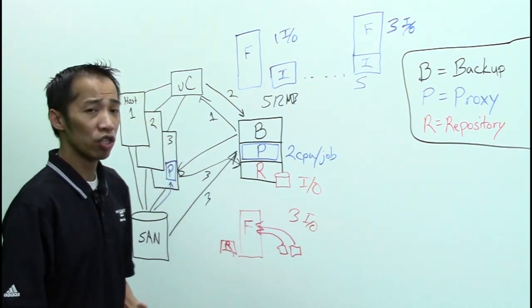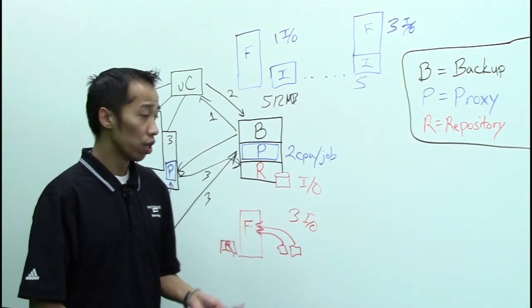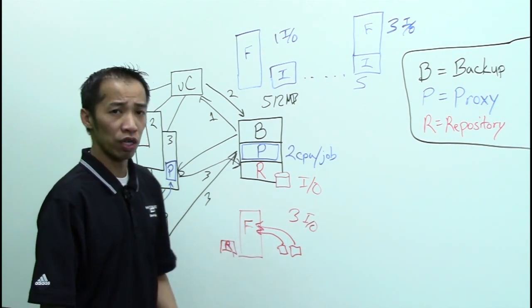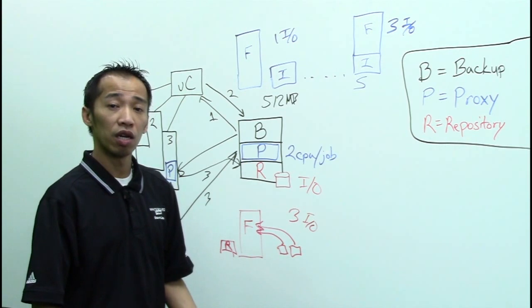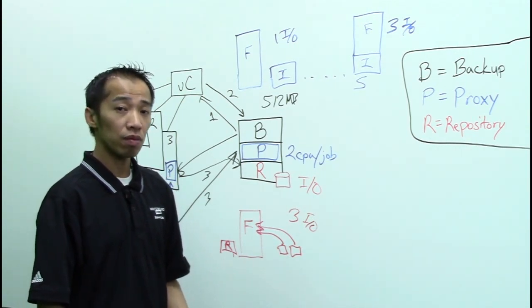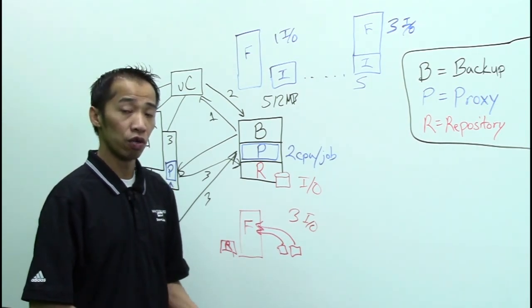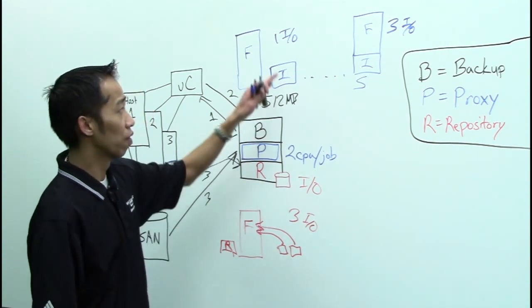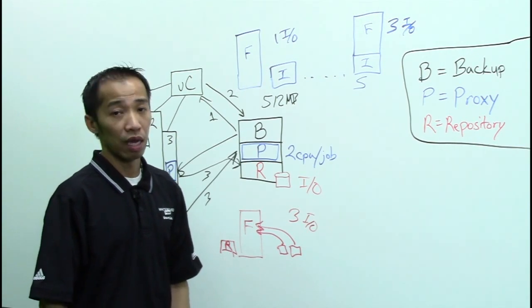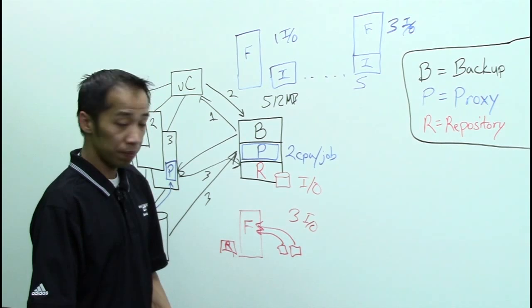So just some things to keep in mind when you're selecting the different job types and when you're choosing a specific repository for your backups. Because if you're going to want to use the reverse incremental mode, this is actually recommended only if you're going straight to a disk target and not going to be offloading it for any purpose. One thing to also keep in mind is if you're going to select a deduplication appliance, a physical deduplication device to house your backups, the recommended approach is going to be forward incremental. And you do also want to turn compression off. So just some things to keep in mind there.